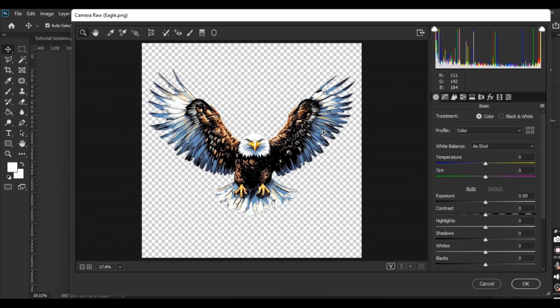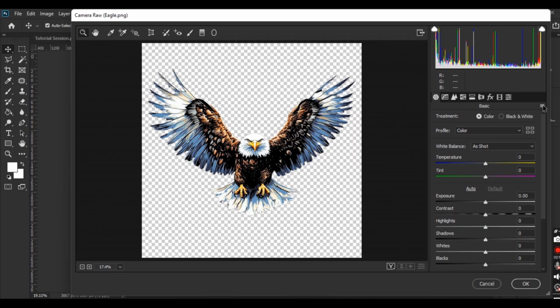When you get to camera raw filter, you can adjust the settings here to whichever style you want. But for me, I have a custom smart filter already, which I've saved as a preset.